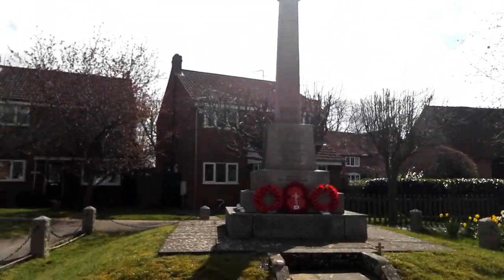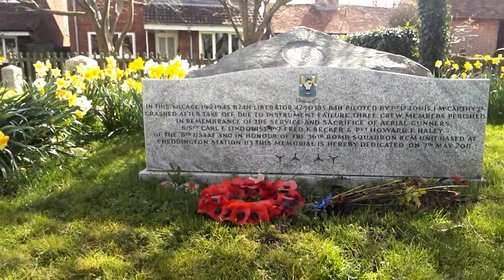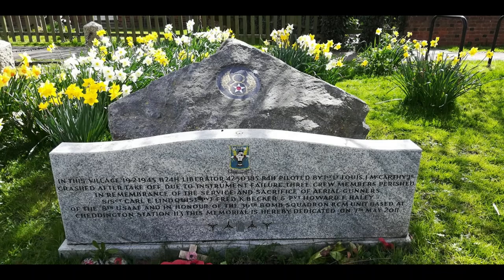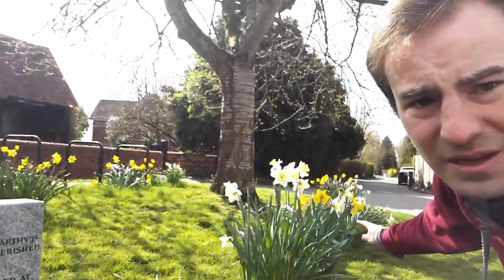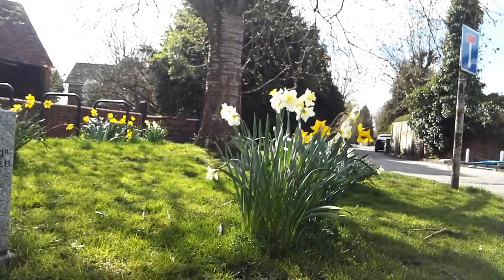We've just come up there and we're about to go down Chapel Lane. Here we have the war memorial. It's interesting — just around here there is a sad thing that happened in the war: a plane crashed here. Now walking down Chapel Lane from the war memorial, I believe the pond where the witch lynching took place — where a lady called Ruth Osborne, the last witch to be lynched — was up there where the war memorial is. This stream now follows along Chapel Lane, so perhaps there was a spring up there.